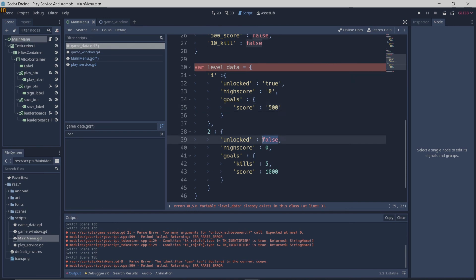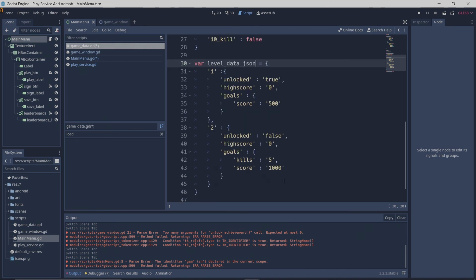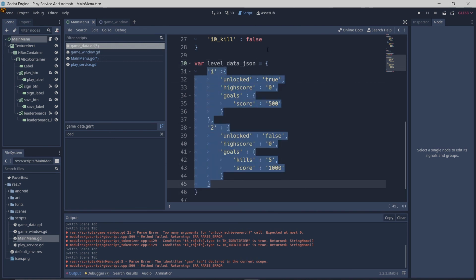It will convert all your values to strings, even the key. These keys will also be converted to strings. So if you are just starting level data JSON, this will be level data JSON. The JSON data return will look like this. So if you haven't made all the level data of your game, or you haven't published, please make the data like this only first and foremost, so automatically you can compare and you can feed it in.